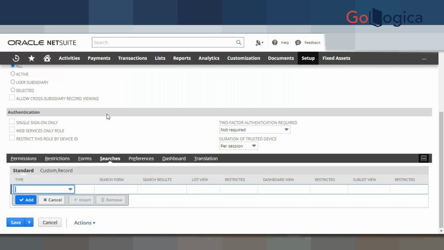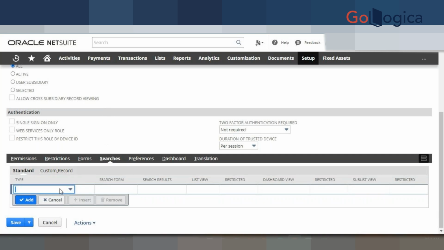Usually in other ERPs, you'll have to write code to search something. But in NetSuite, you don't have to write any code to search anything. You'll just use the UI and you can search and get the data. We have a session dedicated to it called saved searches, wherein you'll understand how to create them.